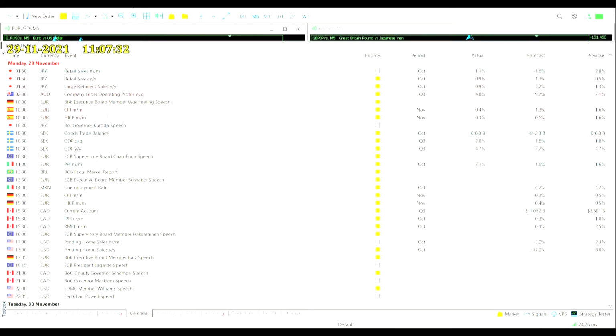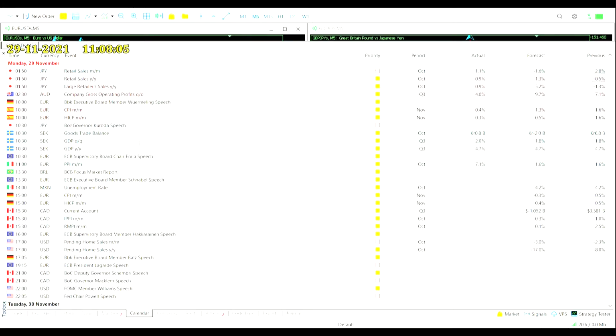From Europe, in the Eurozone, Spain, CPI month on month, they've been struggling a bit with that. They had 1.6 previous. They were forecast another 1.3%, but it came in at 0.4%. Really nice for them to see that lessened. 0.9% less than the forecast. They could definitely do with that.